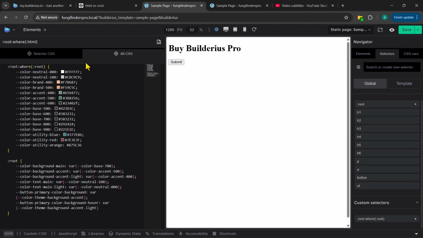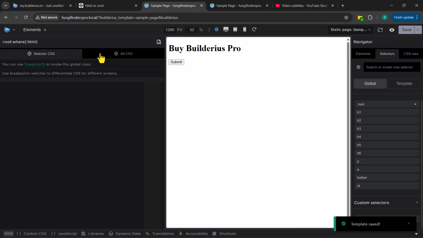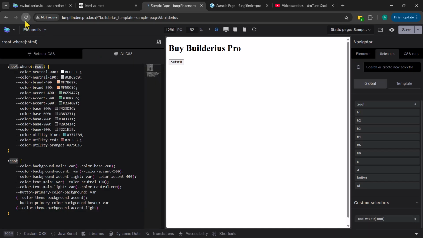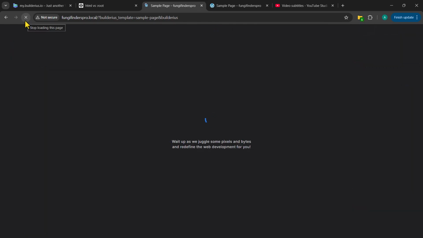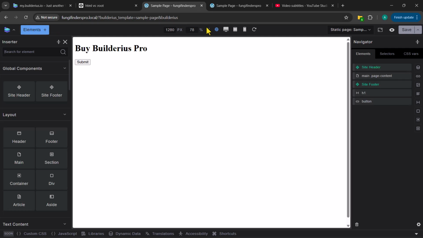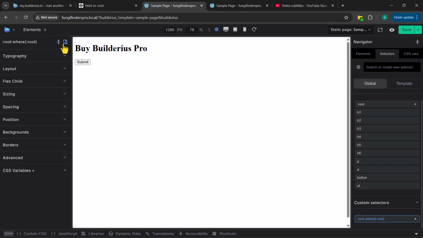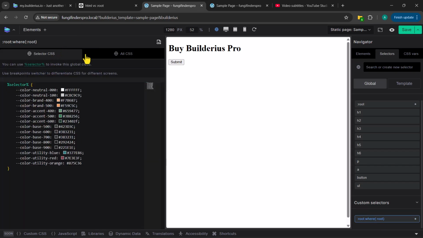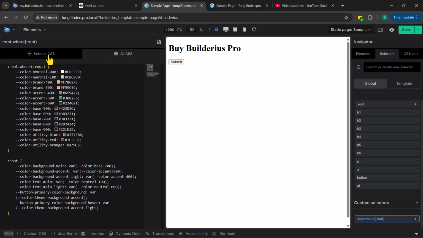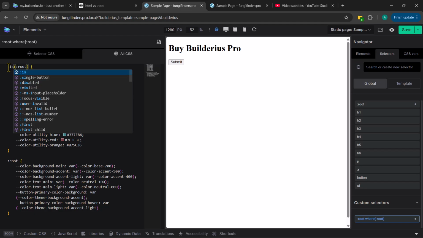Just to be sure, let's refresh to make sure it works. Then we'll test these roots. So if there's a bug, at least the Builderius team can have a look at it. So root where root works. Then I think all that is left is roots. Let's test. This was the original one.